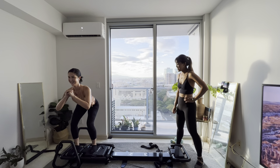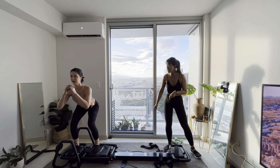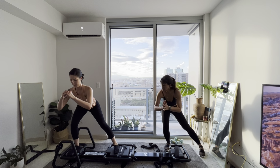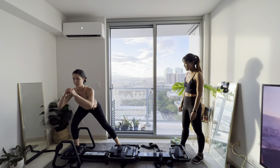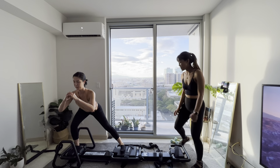All right. 8, 7, 6, 5, 4, send it up. 3, 2, send that left leg nice and long and then pulse up and down. Good. 10, 9, 8, 7, 6, 5, 4, 3, 2. All right, bring it in.